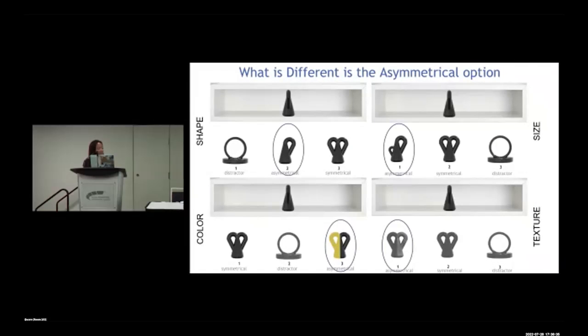And with symmetry, we kind of try to do different kinds of asymmetries. So we looked into shape, size, color, and texture. And so what you see here critically is that the asymmetrical options are different in all these different manners. So on the top left, we'll have an asymmetrical option in terms of shape, and then on the top right, it will be an asymmetrical option in terms of size. So you can see that one half of the size is different from the other half. And then we'll also have an asymmetrical option for the color in the bottom right, and then an asymmetrical option for texture in the bottom left.